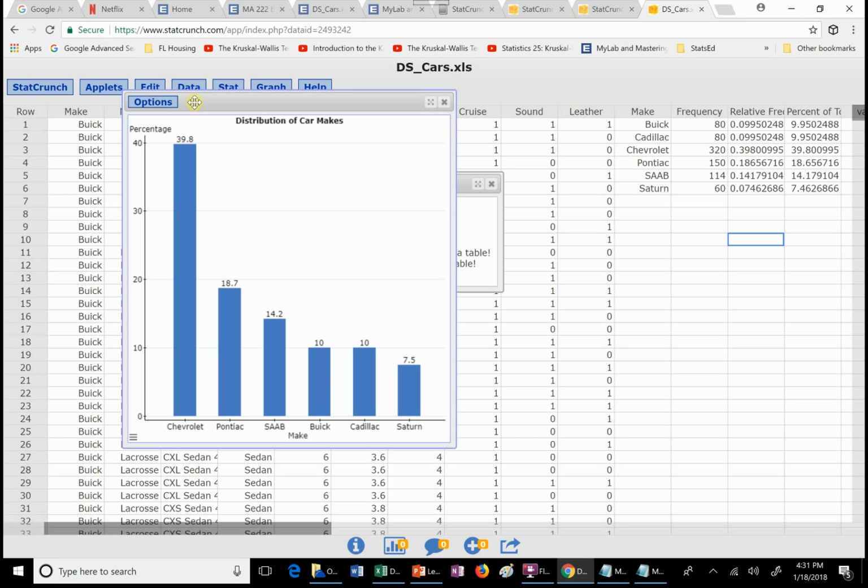So how do we describe this plot? We have our table, our plot, and here's our description. We always report the mode. In other words, the one that occurs the most. So this is the most commonly occurring category. But shouldn't I report both the maximum and minimum? We'll get to that in a minute, okay? But yeah, you're right, both can be important. And what we want to do is report the actual category, which in this case is Chevy.